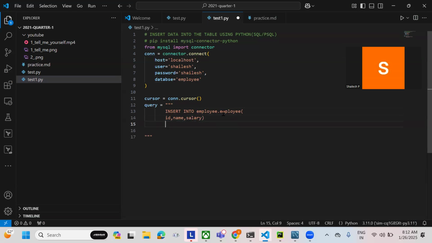Then you need to mention the values, whatever values you want to give.